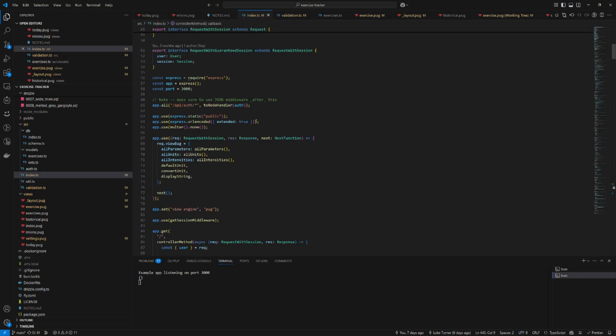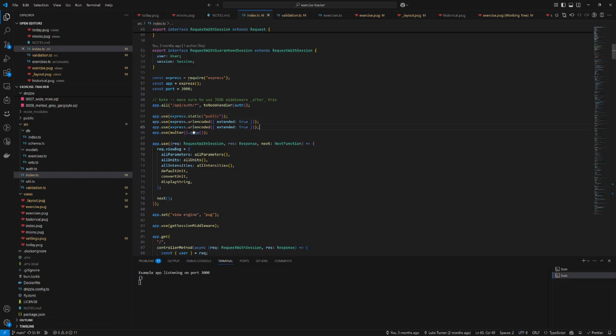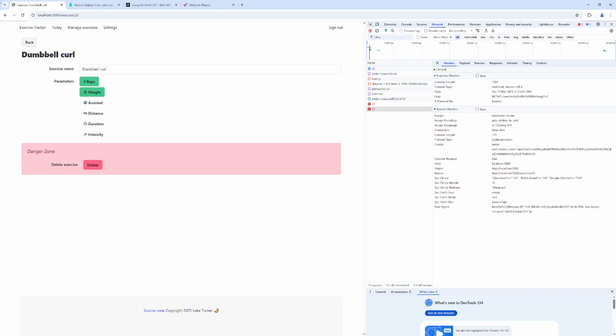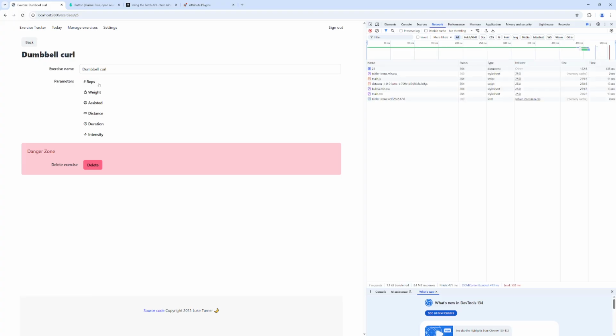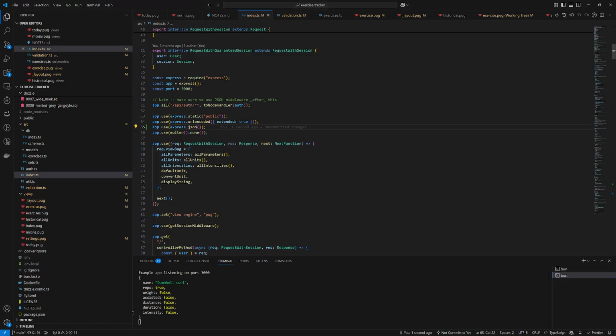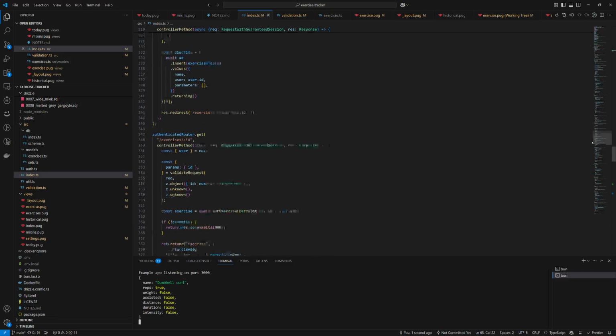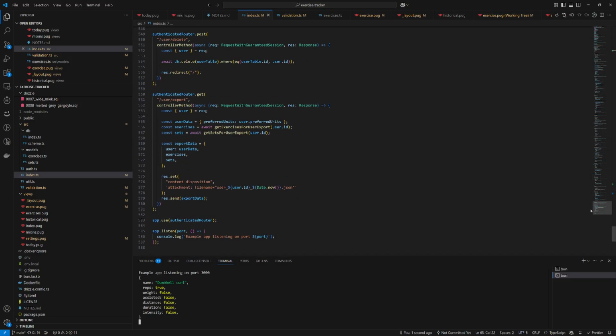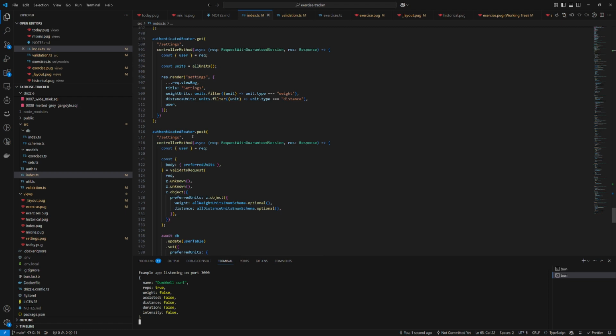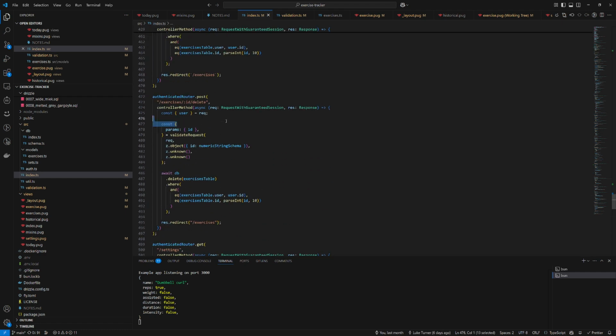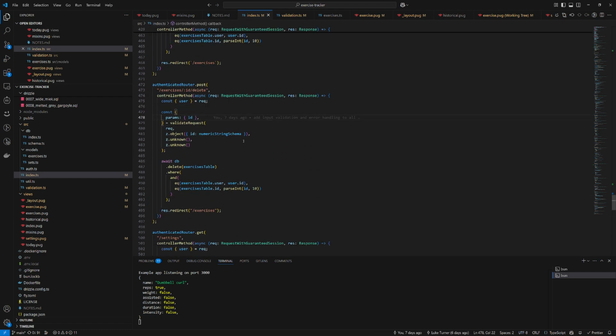Just going to go up here to the top of the file and add an express.json. And we don't need any parameters for that. That should fix that. One of the nice things about Express, yep, now we've got all the values nicely, is that in your controllers, you're just referencing the body object, but the way that body object is populated depends on the content type of the request.